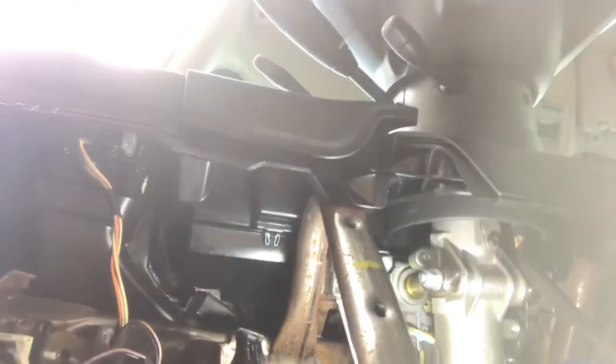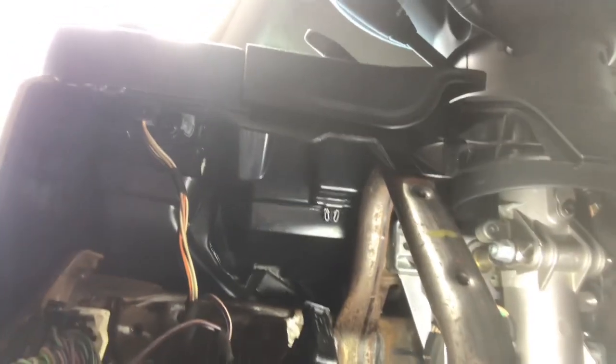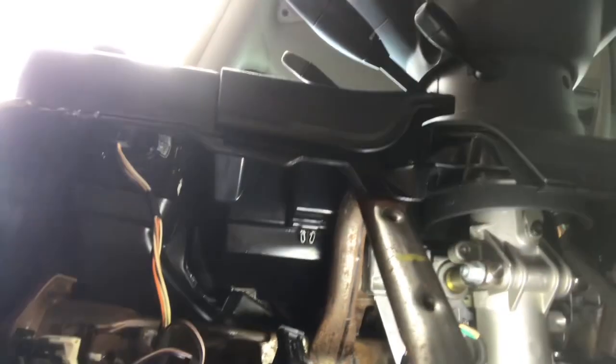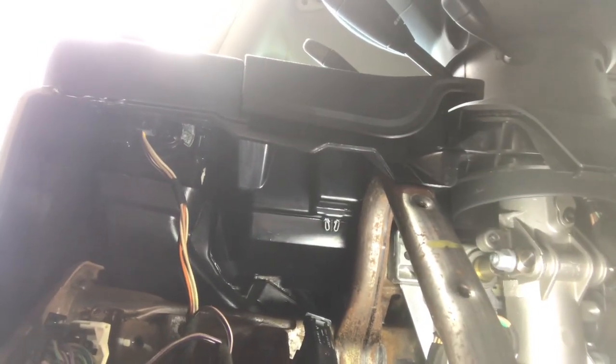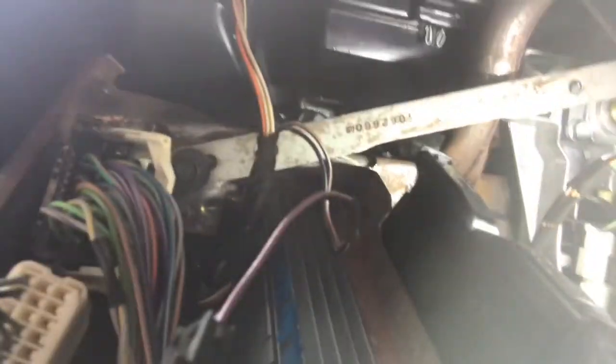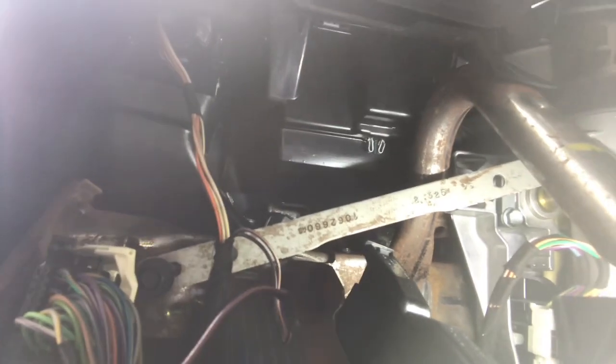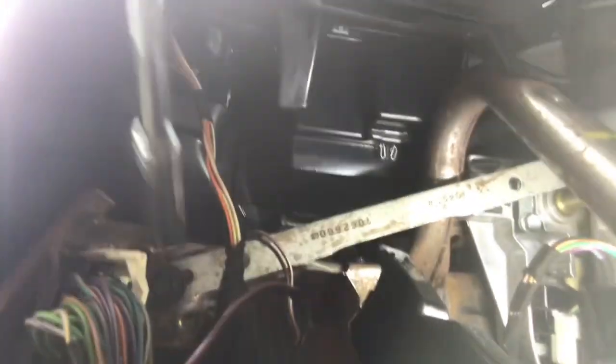It was tough. Had I known I had to remove this brace anyway, because you need to remove the brace to be able to get the whole unit out, I would have done that first. It wouldn't have been so tough. All right, let me put the brace back in and I'll show you. Okay, there's that brace. Remove that brace before you try to take that top screw out. You'll save yourself a whole lot of time.